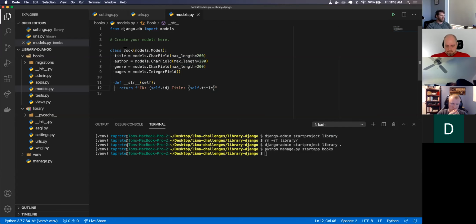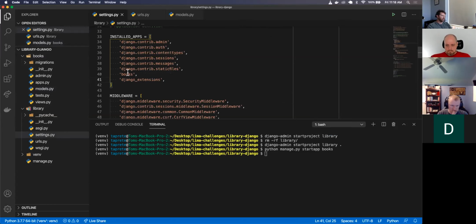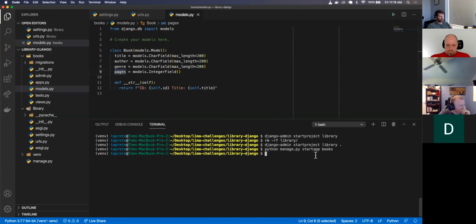So I created a book model that has a title, author, genre, and a number of pages. Does anybody have any questions so far of what I just did? Created a library project, created a book app, added the books app to my Django settings file, and just created a model.